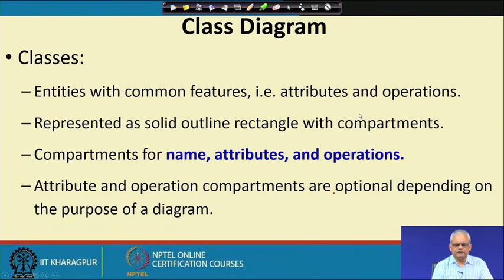Classes are typically represented as solid outline rectangles with compartments, and the compartments are name, attribute and operations. But we will see that there are various ways of representing the class diagram. For example, we might just write the name of the class, we might write the name and the attribute in two compartments, or we might write all the name, attribute and operations.